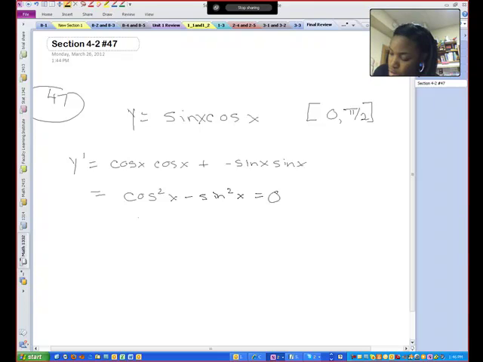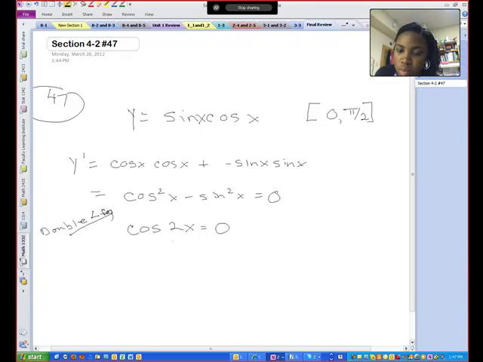So really, there's a couple ways that you can tackle this problem. You might remember that that's a double angle formula for cosine. That's actually the cosine of 2x is equal to that. If you look on your trig identities, that's the double angle formula. Do you remember that? I remember it vaguely from pre-calc. Good, yeah. Okay, so that's really the best. The other way is to just try and figure out when does the cosine equal the sine, because if you moved it over, that's what you're asking for.